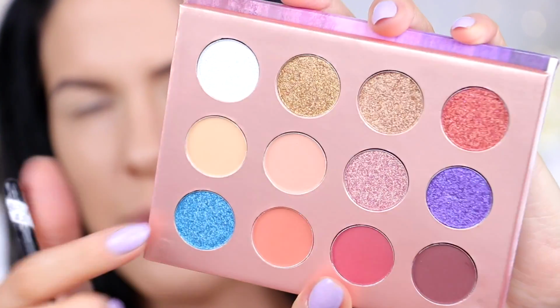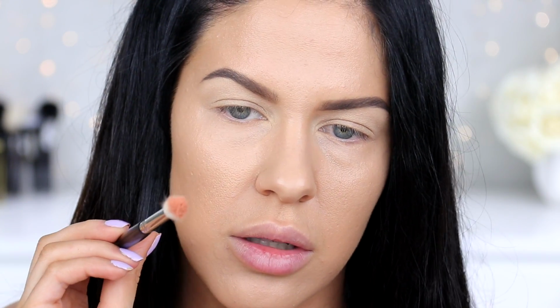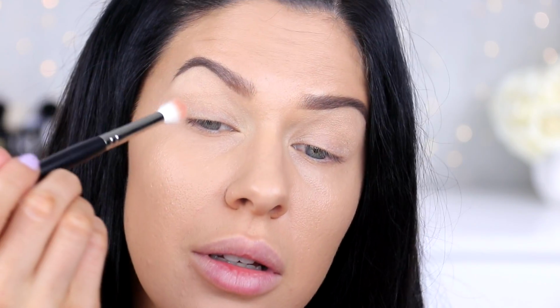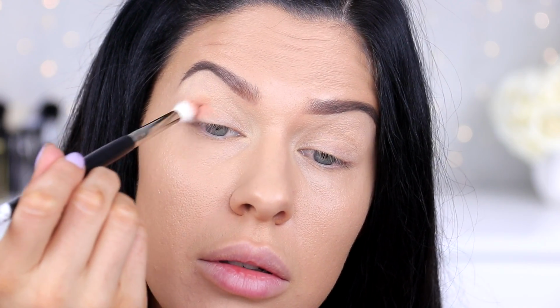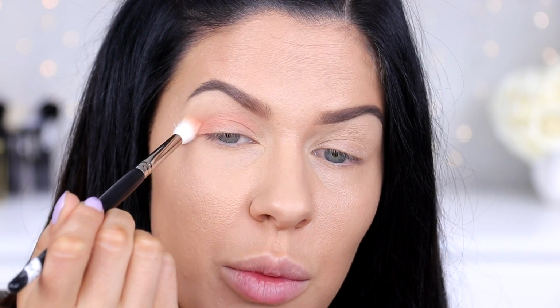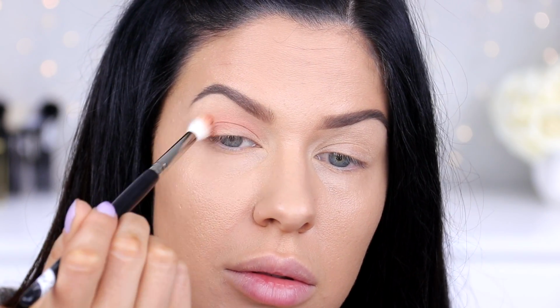I'm going to take the Wonder palette first, and I'm going to start out with these 2 transition shades here, and I'm going to work them through the crease. Actually, probably mostly the deeper one. Quite a bit of payoff on the brush. Oh, I'm just bumping everything. Let's see how we go. It seems to be blending out really well. Certainly no complaints. That's pretty.